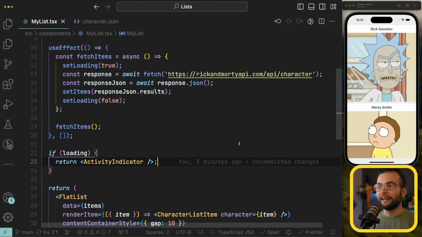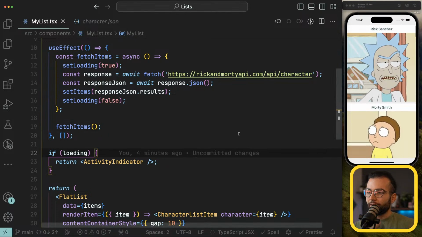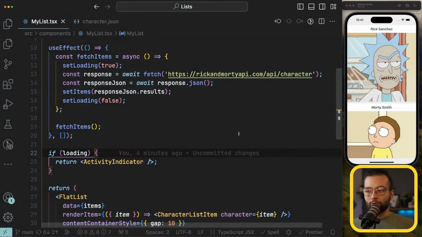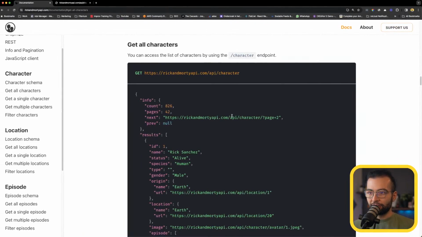But now the next step is going to be to actually start working and learning about pagination. Well, first of all, pagination starts on the backend. It starts on your API because it's the API that is sending you paginated data. The next step is going to be to manage this pagination response and merge the pages together on our front end to render a full list of items. But let's start with the backend and see how the Rick and Morty API is implementing pagination.